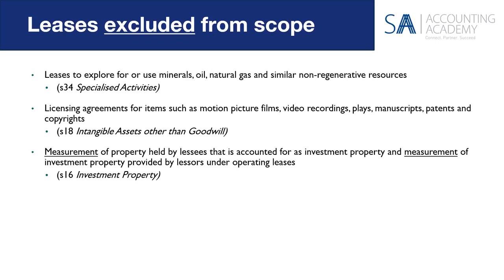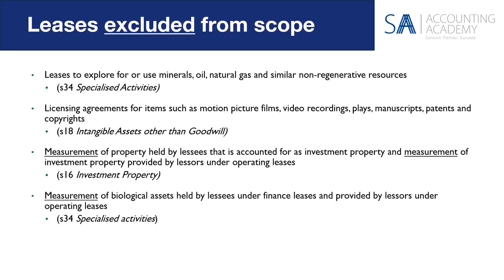So that's very important. Then measurement of biological assets, once again, and I've underlined that for you: the measurement of the biological assets held by lessees under finance leases and provided by lessors under operating leases. So again, Section 34 will then determine exactly how those biological assets will be measured.